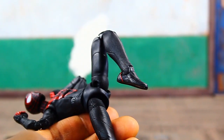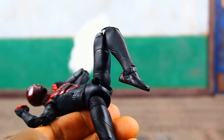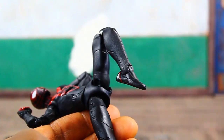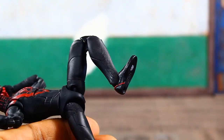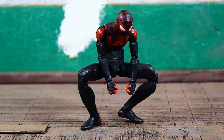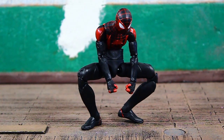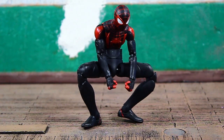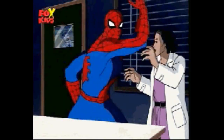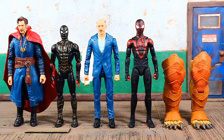Now there is a pivot and a hinge on the foot, however the foot hinging forward and up — I don't think this cut is deep enough. This is something I mentioned on the old comic-based Miles Morales too. It's difficult to get a Spider-Man figure into a good low crouching pose if this hinge doesn't go up far enough. The ab articulation should also be a little deeper and lower on the torso. You can't really get a Spider-Man figure — at least not this Marvel Legends one — into that low spider-man crouching pose. That's unacceptable.